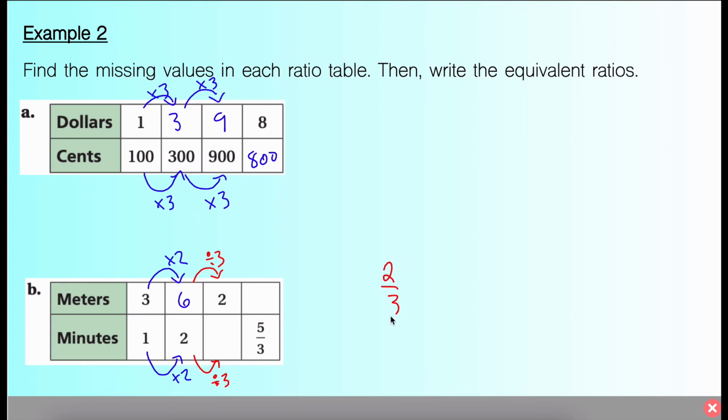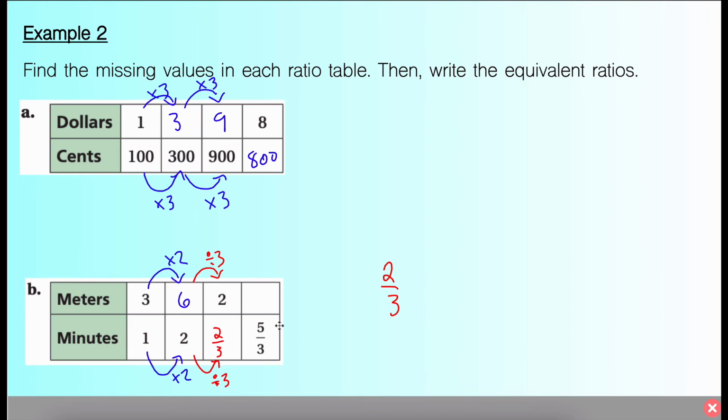Now you could give one of two answers here. 2 divided by 3 means that it would take 2/3 of a minute. Or if you wanted to actually find the value of that, you could do 2 divided by 3 and give the decimal value of the answer. So either is fine. I would just leave it as 2/3 of a minute, or the decimal value is fine too. That'd be 0.6 repeating.